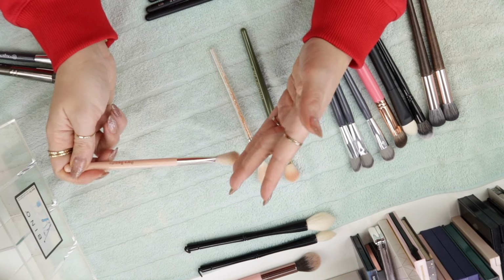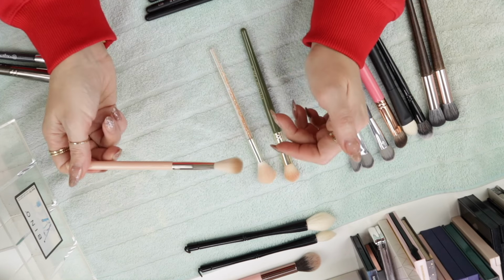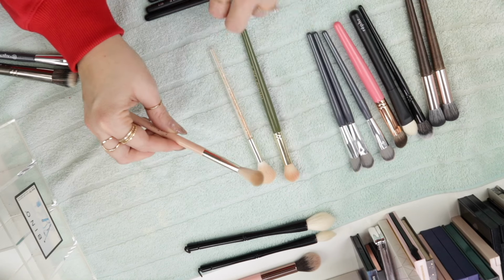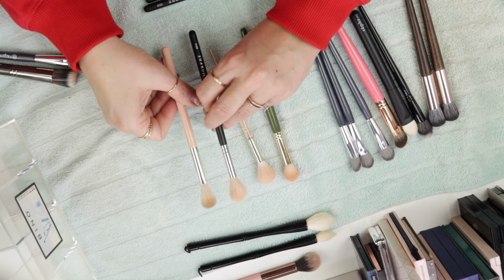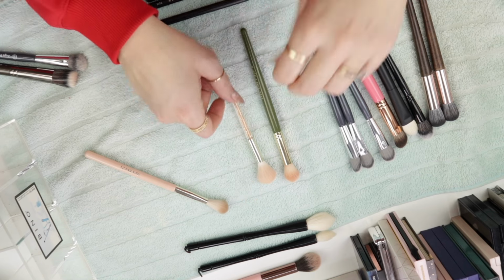It doesn't have a name on it. And I don't have the box anymore. That's already gone into the recycling, but it is a very pretty brush. So I think I've only used this once maybe. So I am definitely excited to have this one. Similar shape, right? And that's exactly why my friend also enjoys this brush, but doesn't enjoy Morphe. We are on that same team. So similar shape. So I'm going to go ahead and keep that one, obviously.